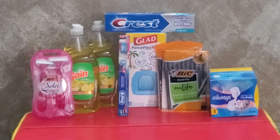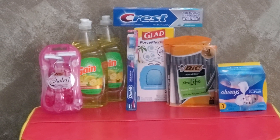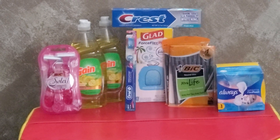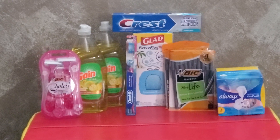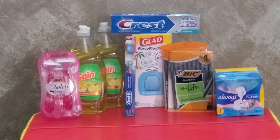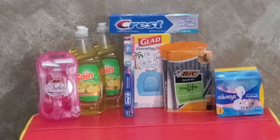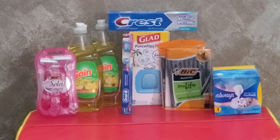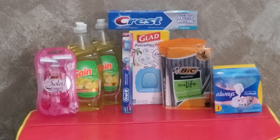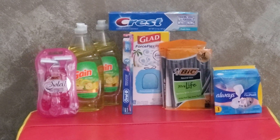The Bic Simply Soleil razors are $3.30 and we have a $4 digital coupon, making them completely free and giving us 70 cents of overage onto the other items in our cart — they won't give us money back, but we can apply it to the rest. Have the cashier scan all your items, type your number into the pin pad. Your five-off-25 will come off, and you'll have $13 in additional digital coupons come off. You'll be left to pay $7.30 for all nine items — just 81 cents each.